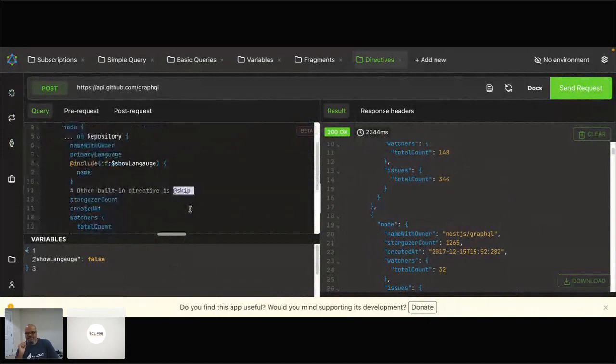But what you find is that different GraphQL implementations, and this would be on the server side, will have different directives that they may support. And you'll also find that in situations where you're using a GraphQL service, we'll talk about some of those later, they may have different directives as well. So it's basically just an extension point. We spent all this time talking about GraphQL queries, and it's called GraphQL, right? But in a real application, you probably are going to want to update data as well. That's where mutations come in.